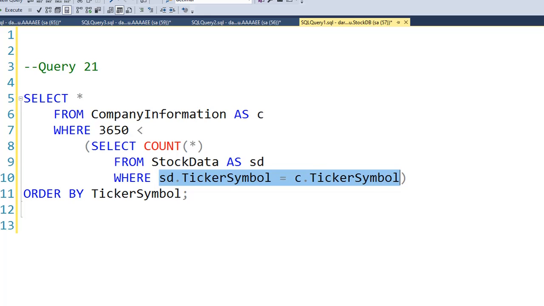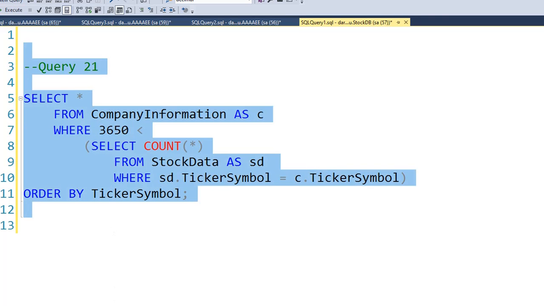In this query then, I'm going to show all rows for companies that have more than 3,650 rows. Again, another thing my students rarely see is a number like this on the left side of the operator. So it's an unusual query from basic and beginner books, but this one is going to show companies that have more than 3,650 trading days.